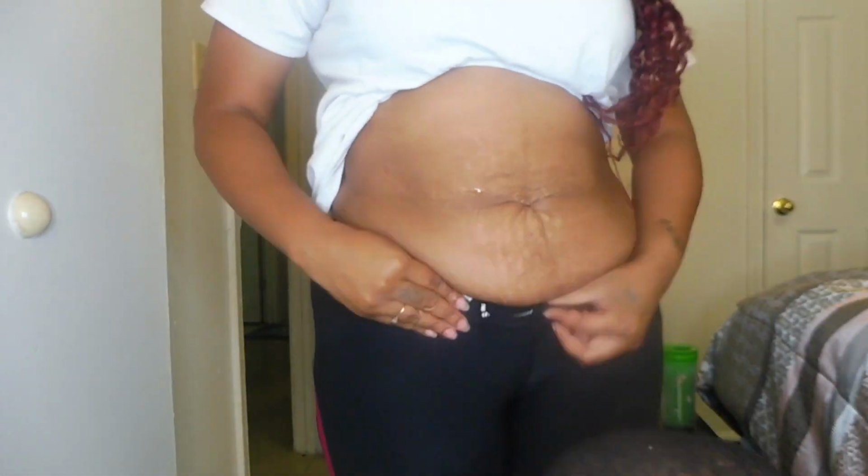So when I get ready to wrap, I use the Glad Cling Wrap. I use some Cover Valley coconut oil, and I use a waist trimmer that I got from the Dollar Tree. That's what I was using that first week. So I'm just gonna open the coconut oil, dig my hands in it, warm it up in between my hands, rub it all over my stomach, my sides, and my back, and then I'm going to try to wrap that cling wrap as tight as I possibly can, and then put on the waist trimmer.